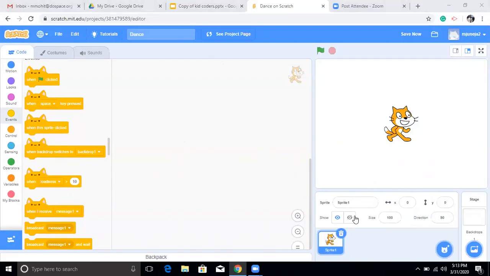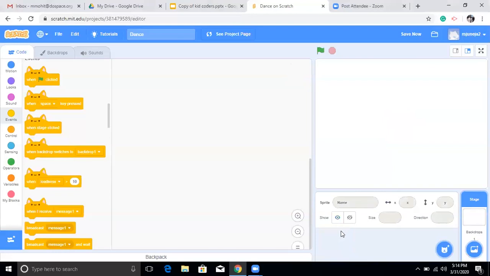I was talking about sprite here. A sprite is the character on which you want to work. For example, if I don't like this cat, this will give you a cat character sprite by default, but if I don't like it, I can just delete it by dragging it down here and clicking on this recycle icon. Do you see the recycle here? Click on this recycle and it will be deleted.